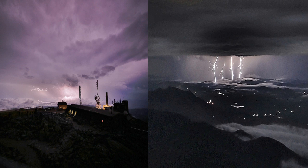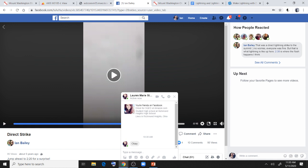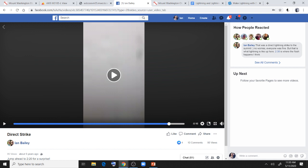And so lightning is actually a really fascinating thing to observe from up here on the summit. And I wanted to show you guys a video of a direct lightning strike that happened here when I was an intern a few years ago. And just so you can see what that's like, the interesting factoid about lightning: when you're at home and you witness lightning, you see a flash, there's a couple of seconds, then you hear a bang. Up here on the summit of Mount Washington, it's actually quite different and a lot more of an alarming experience when you're directly inside the cloud where the lightning is coming from. So let me play you guys this video really fast here.